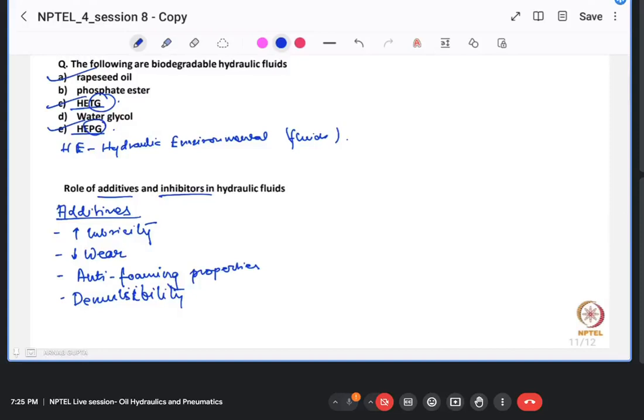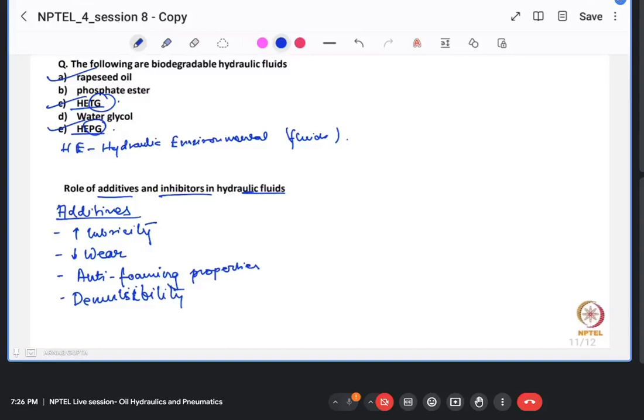So accordingly, you have different types of additives like anti-wear, anti-foaming agents, demulsifier, then extreme pressure additives, all these things. What about inhibitors? By the name, it means that it inhibits certain negative things associated with the particular hydraulic fluid. First of all, hydraulic fluids, if containing water, will inevitably lead to corrosion of iron-based, steel-based components, and also, like for other fluids, oxidation of the components is one of the major challenges.